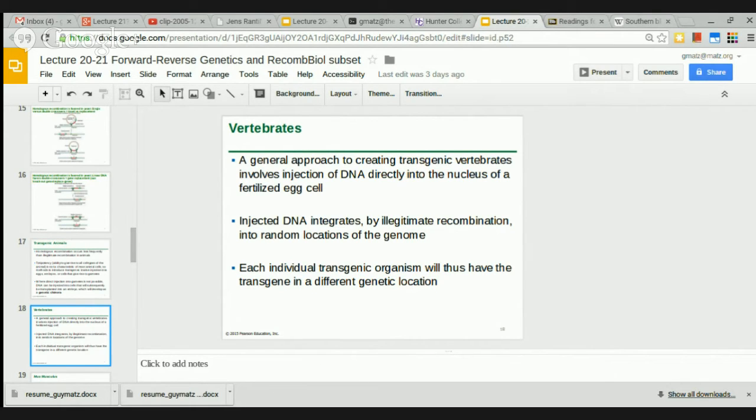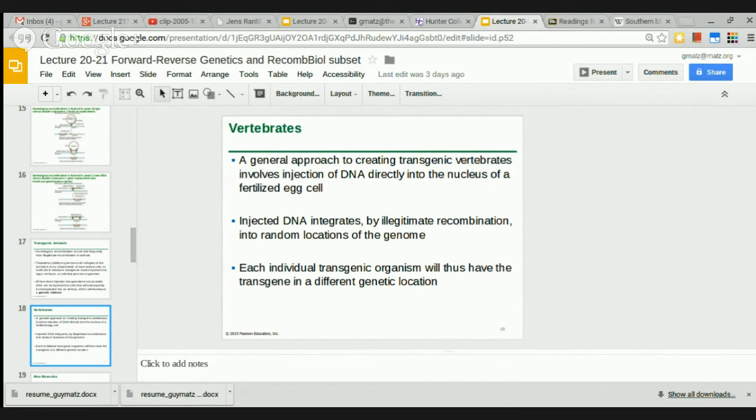Okay, so one way of making transgenic mice, for example, is to take a fertilized egg. It hasn't even started to divide yet. You can inject literally with a needle. You can inject your DNA into that fertilized egg, and now your gene is just going to randomly integrate wherever it decides to integrate. And then you're going to hope that you didn't kill the fertilized egg and that it then divides and gives rise to a whole organism.